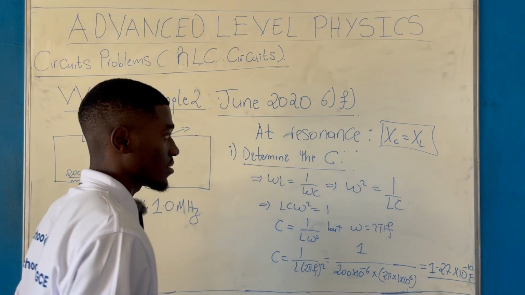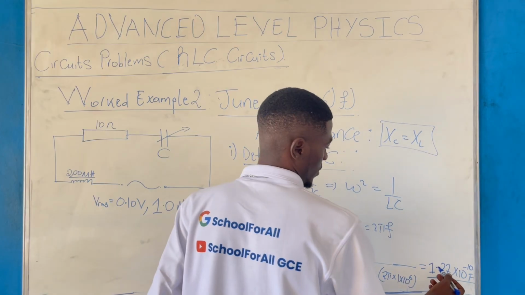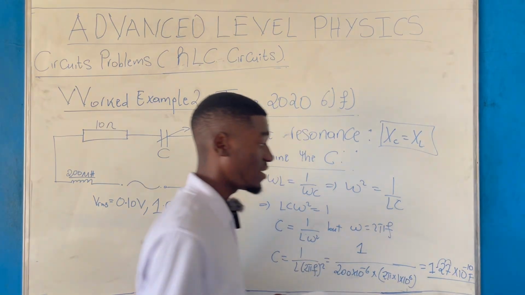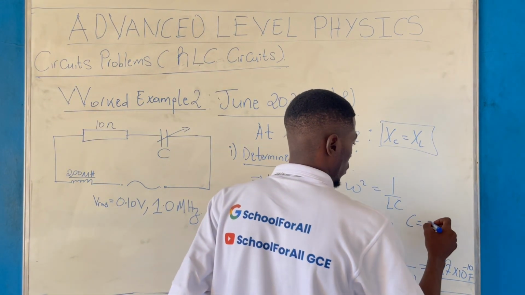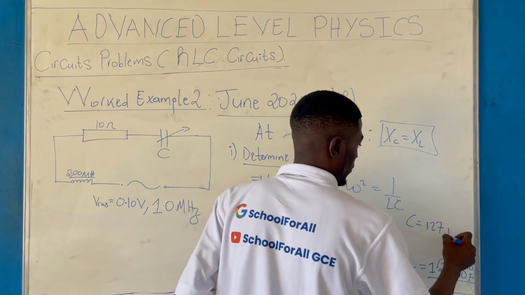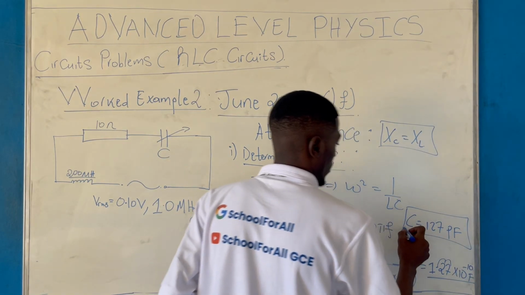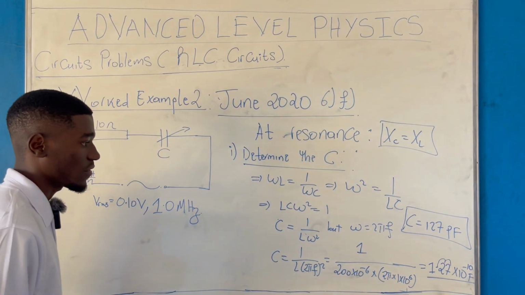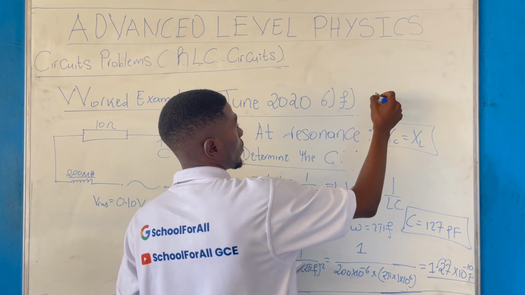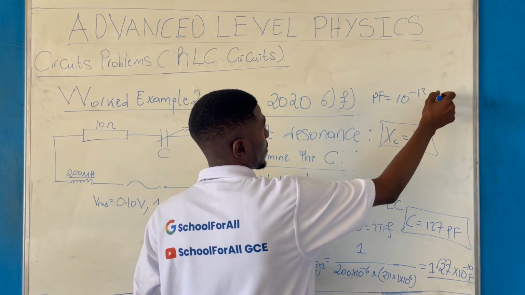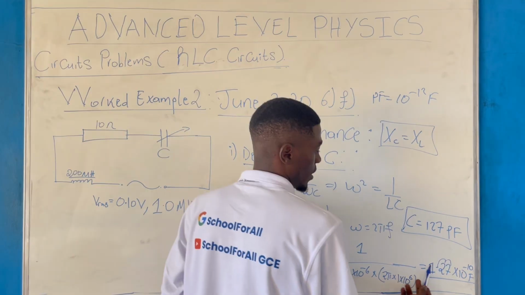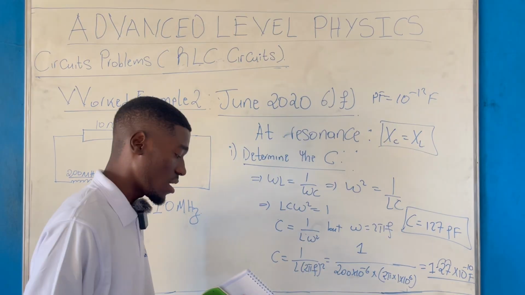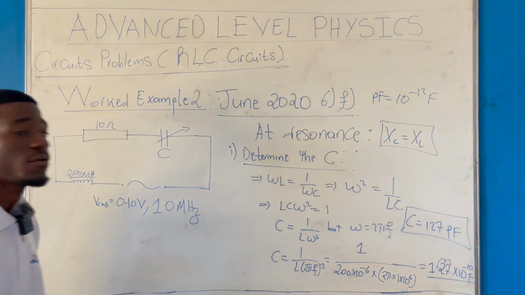You can still put it in another form: if I move the decimal two places, I subtract 2 from the power, so it can still be equal to 127 picofarad. A picofarad is times 10 to the negative 12 farad, so by moving the decimal to the right, I subtract the power by 2. So that is it for Roman 1.